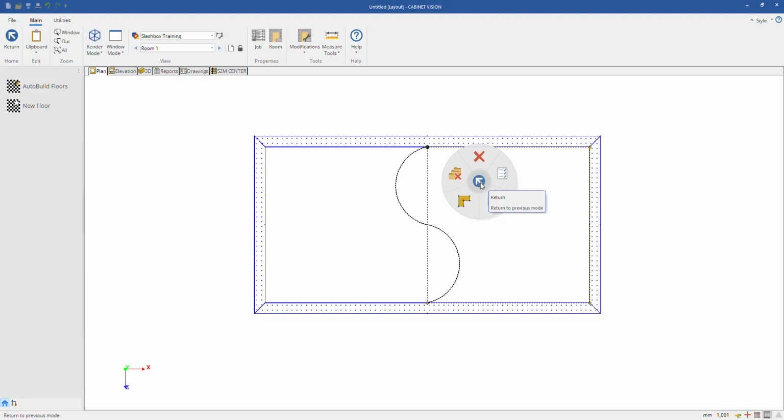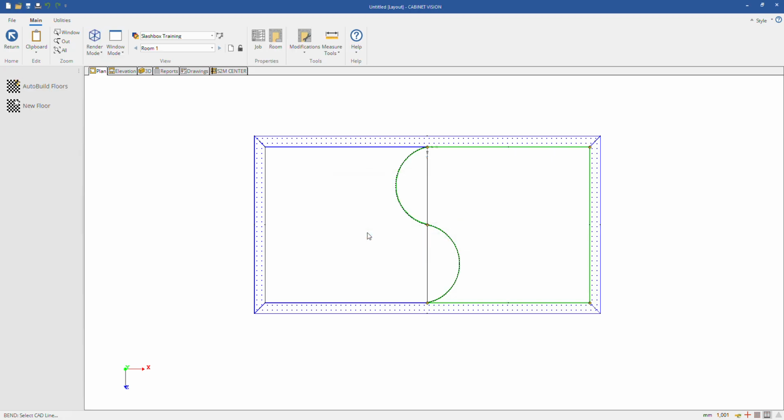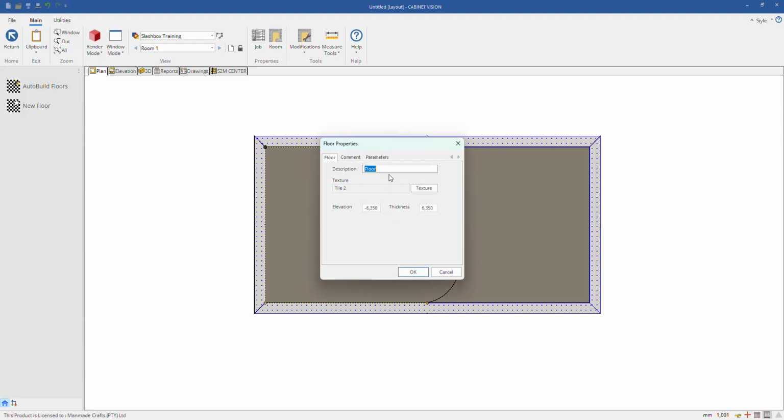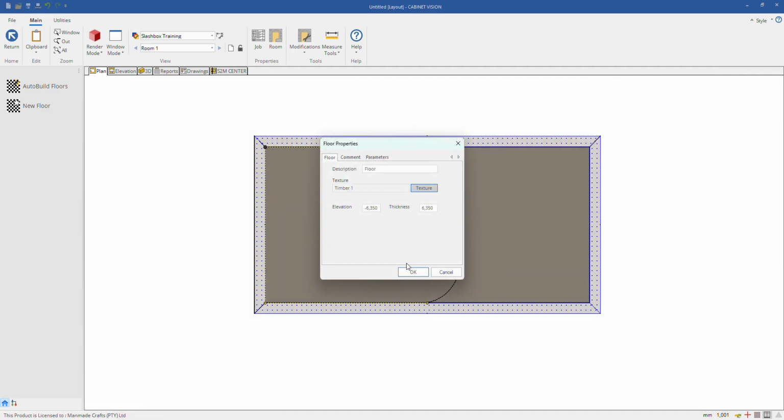Now I'm going to go into this side floor. I'm going to select this one again, break it into two equal segments, select this one, bend, and you'll see it snaps automatically. Bend this one, snaps automatically. I'm going to press escape, yes. Now I can go and select my two separate floors. Just going to go into full mode just to show you better. Right click properties. This one I'm going to change to timber.